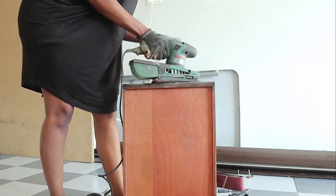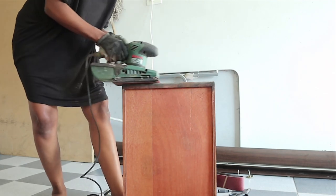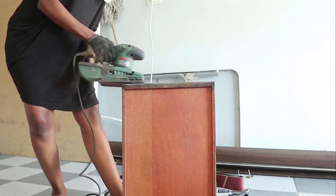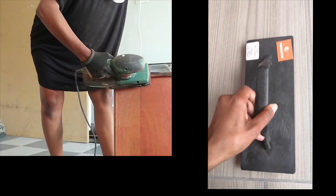You don't have to use a sanding machine for this project. You can use sandpaper if you want to. I personally borrowed this machine. I was going to use sandpaper on some other thing that I bought, which looks like this. I was going to paste it on this thing and then sand away.